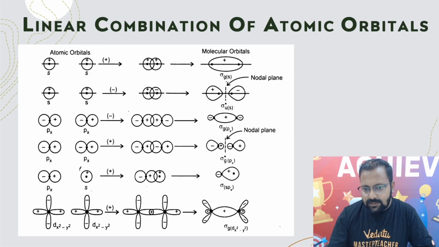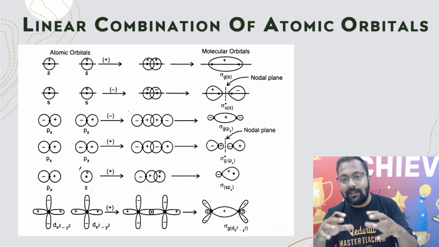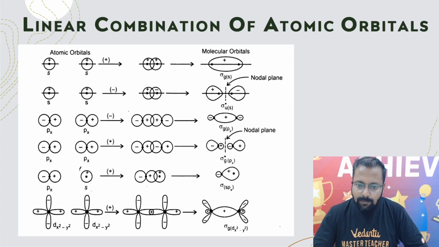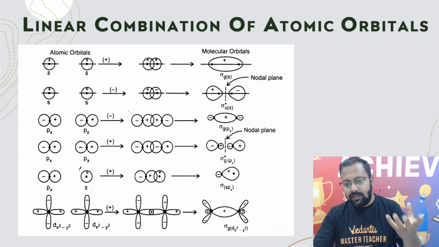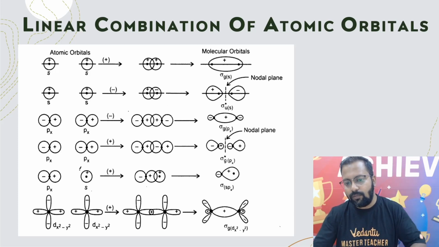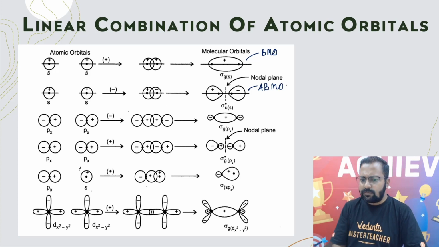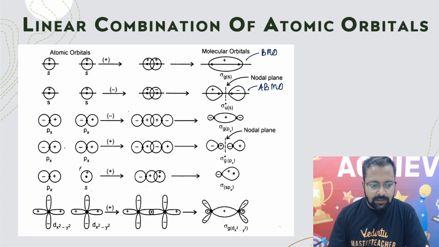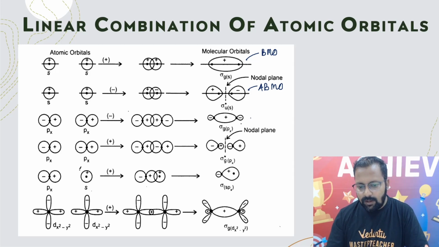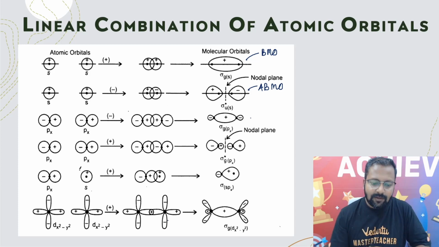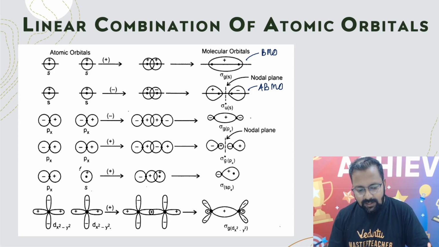Because it is anti-bonding, you can see a nodal plane between the two nuclei, which suggests that the electron density between the two nuclei is 0. Therefore, the presence of a nodal plane shows that this has a higher energy compared to a bonding molecular orbital. So this we will call bonding molecular orbital, and this will be called ABMO. The same goes over here. Bonding sigma px and sigma star px. This is px overlapping with s, so sigma s px. This is dx square minus y square overlapping head on with another dx square minus y square orbital.